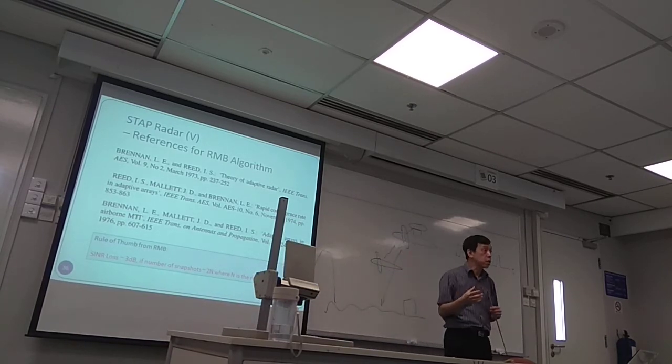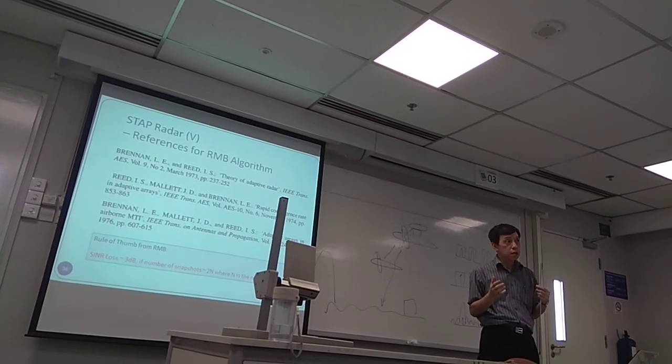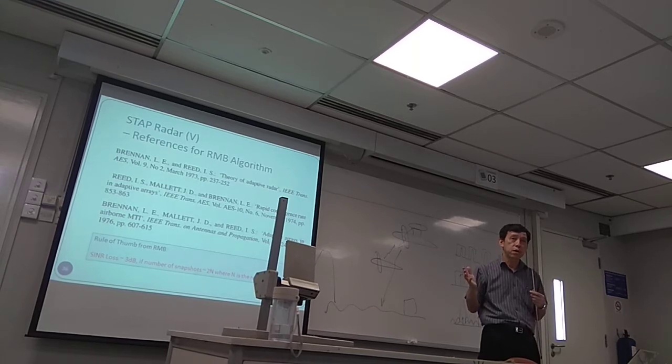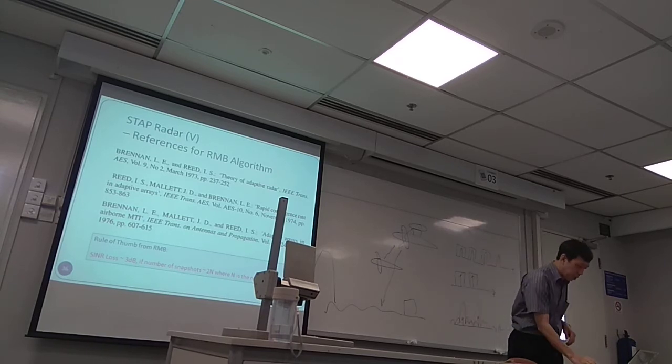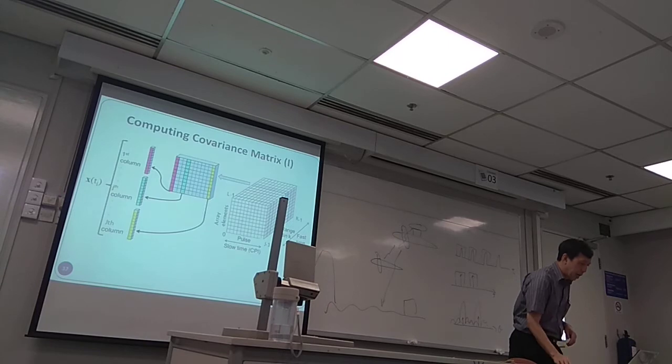So that is a practical rule of thumb. So if you have 100 antennas, then you have to do sampling to obtain how many samples? 2 times the number of antennas. So if you have 100 antennas, then you have to at least collect 200 snapshots to form your covariance matrix. And a covariance matrix practically is done this way.